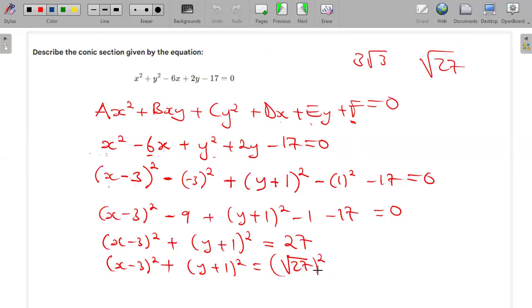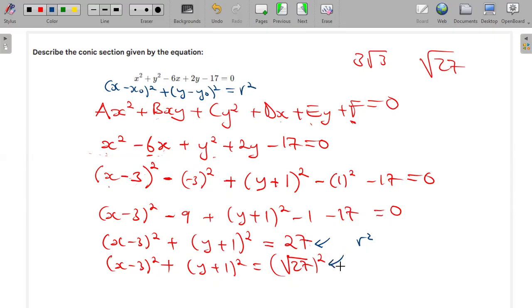Okay, so this here becomes our r squared, of course. So what is our r now? If you see that we're squaring here, again I write the general form here, such that nobody gets lost, plus y minus y naught squared is equal to r squared. So it means this one there, this 27, is the r squared.